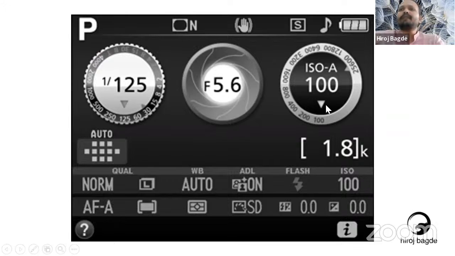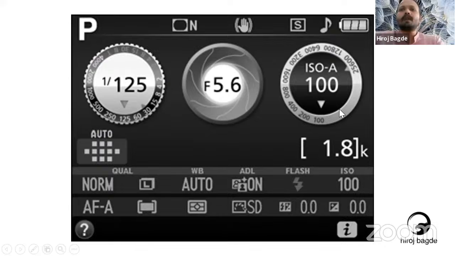Then we have something called the ISO sensitivity. Now ISO sensitivity is such a term where the smallest number means that we have sensitivity to light at the minimum level, and as we go ahead to 5600, we will have sensitivity to light at a very high level. It means we will be working with very low light, so the camera should be at a higher sensitivity towards light. As the number increases, the sensitivity towards light also increases.